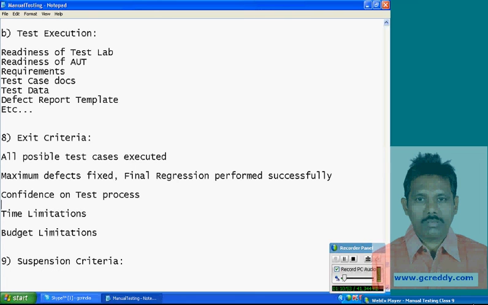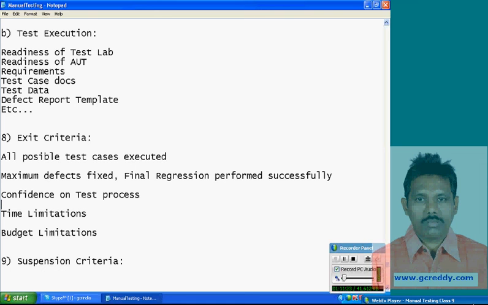Yes, sir. The general sequence is test design, then execution. But sometimes after execution also, we need to write some test cases for covering all areas. Why? Suppose we don't have confidence on the quality of the product. After executing all possible cases and after fixing maximum defects also, we don't have confidence on the product.